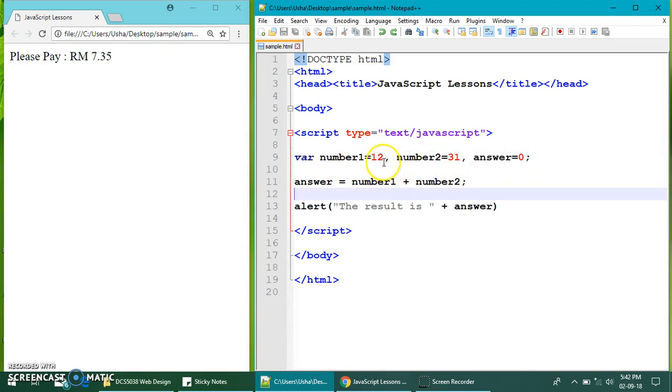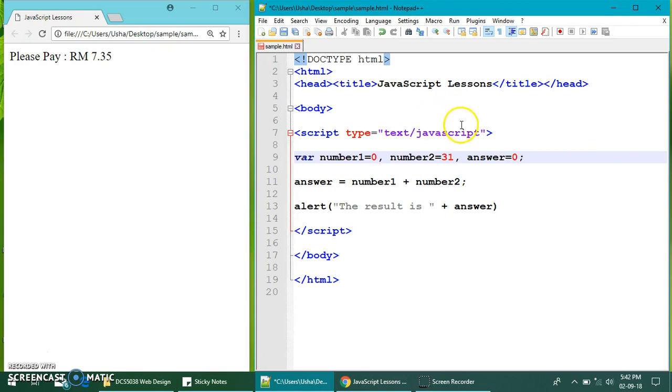Alright, now let's look at the first statement, the one that we declared. Because I'm getting the number from the user, I don't know what number the user is going to put in. So at the current time, number 1 is 0, because I don't know what the user is going to key in.